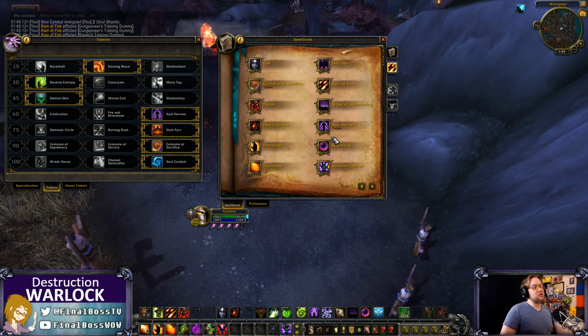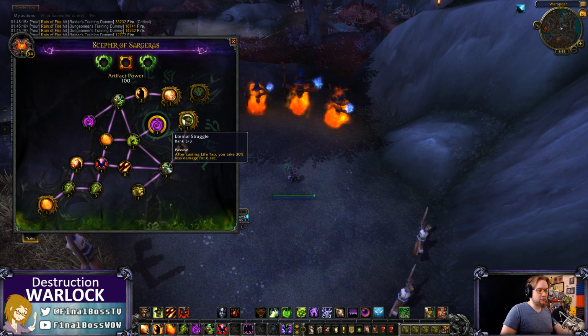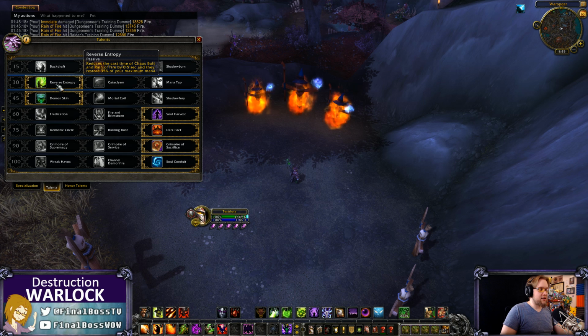Now, you wouldn't want to just take Life Tap off your bars exactly, because you want to make sure you can still use Life Tap for your Eternal Struggle, if you need to, anyway. But the bonus of Reverse Entropy is that you never have to Life Tap normally, because you're going to rotate through Chaos Bolts, you're going to be at maximum mana. It also makes your Chaos Bolt a lot faster.